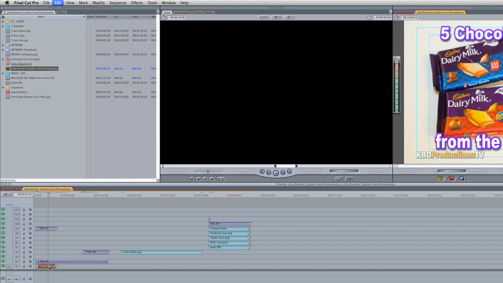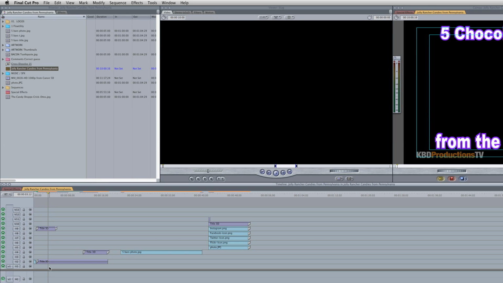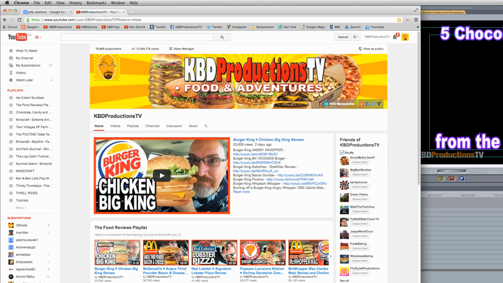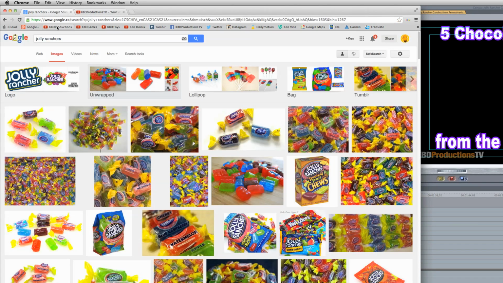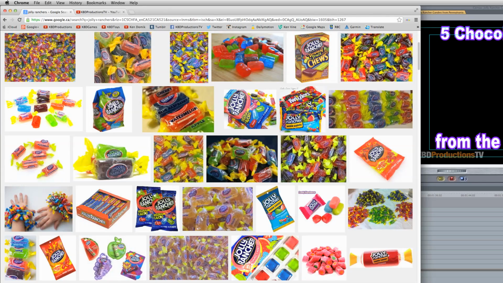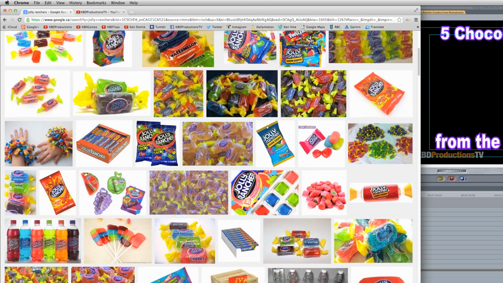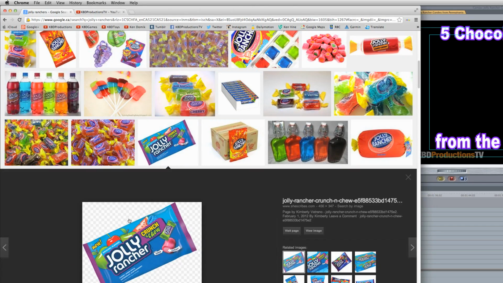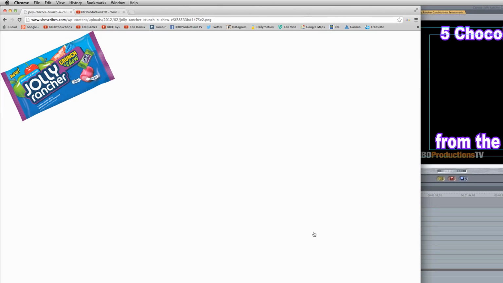I'll delete that. And I forgot to take a picture of the bag of Jolly Ranchers before we ate it all, and I threw away the packaging. So I usually take my own picture. Sometimes I forget, and I'll have to go to the internet, type in Jolly Ranchers, click on the Images tab, and scroll around till I find the thing closest to the product that I'm reviewing. I click on it. Luckily, it's a PNG already. That's awesome news. That means the background is blanked out. All you see is the art, not a white background.